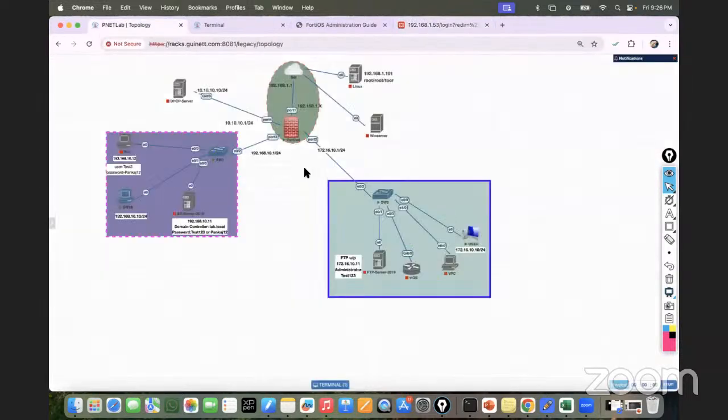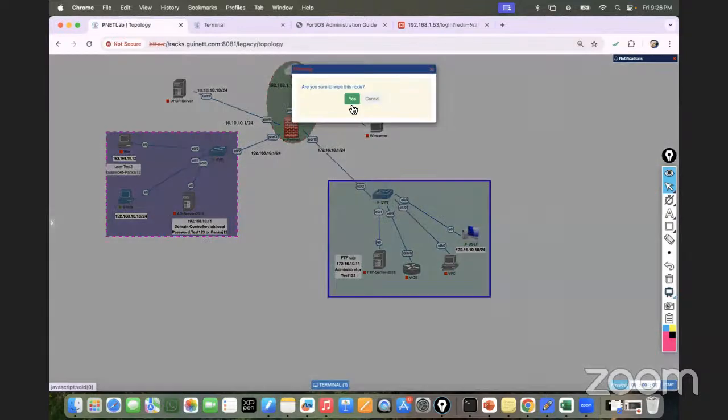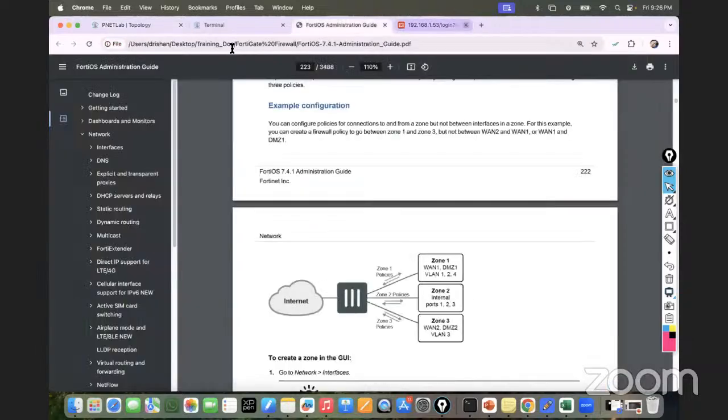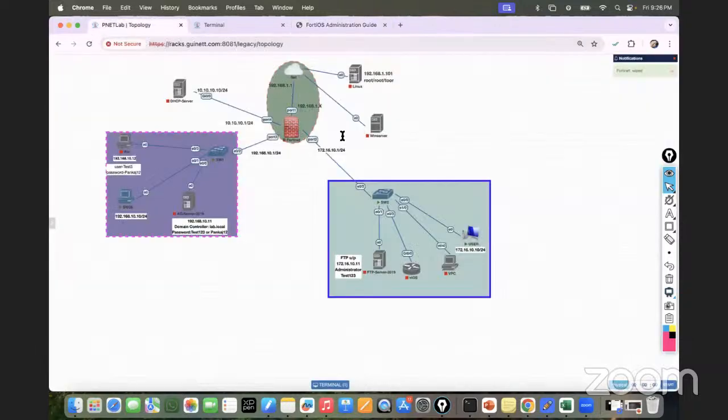So I have to just do one thing. Let me wipe this firewall, because the evaluation license has expired since many weeks.